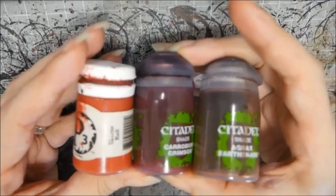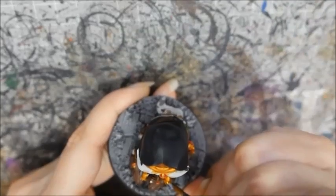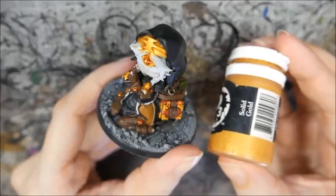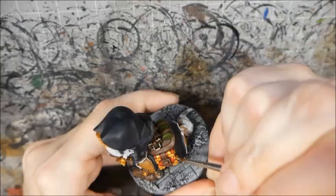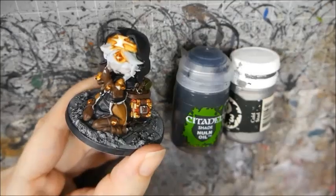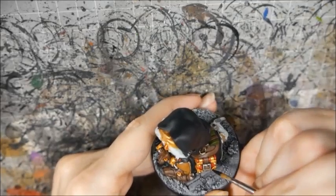I then painted the gemstones in the same way as the book, but then I glossed them with Ardcoat. I highlighted the gold with Shining Gold, then I mixed in some Quicksilver for the final highlight. I painted the metal buckles and horseshoes with Cold Steel, and then washed it with Nuln Oil.